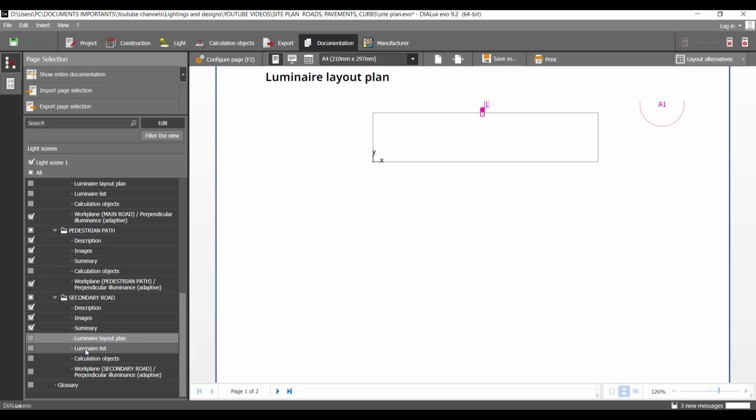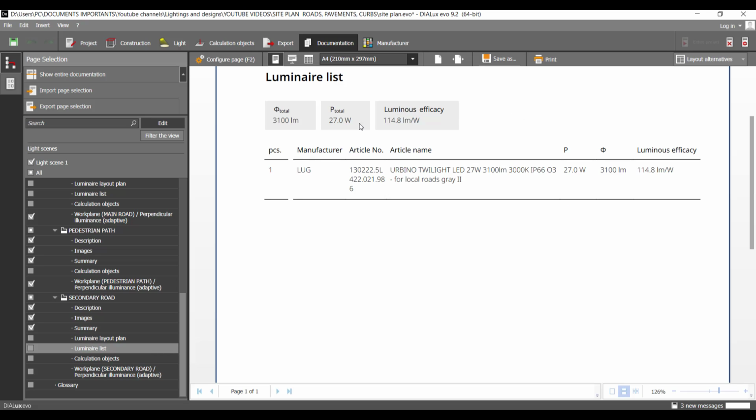Okay, luminaire list. I'm not going to include it because in general in this part here it's going to say that there is only one luminaire, which is not true. And maybe in the upcoming versions of DIALux, it would be cool if we had the possibility to include which luminaires are contributing in lighting this or this area, but I will not include these ones here.